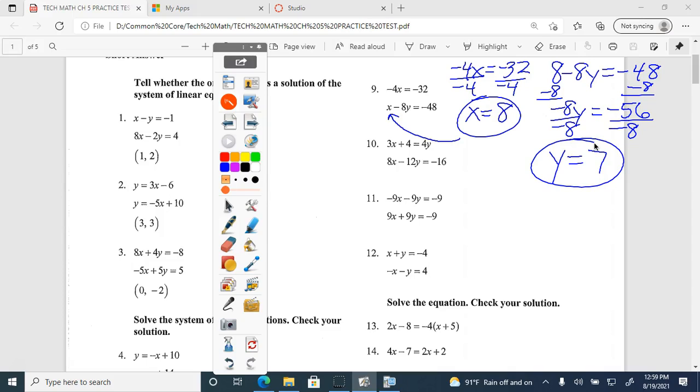Yes, sir. Again, if you get a decimal or fraction, something's up, because I'm going to tell you if you're supposed to, and as far as I know, you're not supposed to. I'm sorry? Because you're not. That's what I'm saying. If there is a problem that has a fraction or a decimal for an answer, I will let you know. So you'll know I'm not wrong. I'm just getting what I'm supposed to. Okay? So if there's a problem that has a decimal for an answer, I'll let you know which problem.